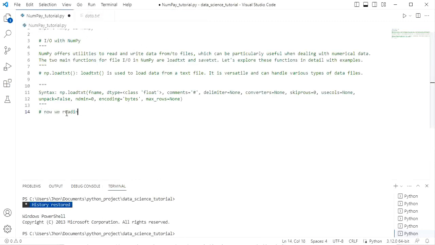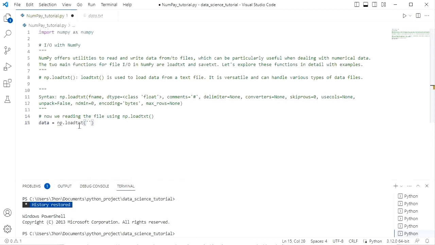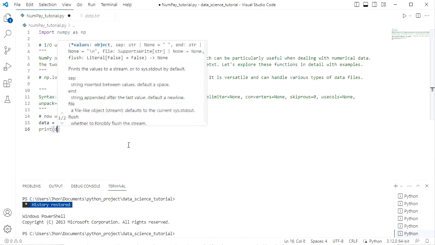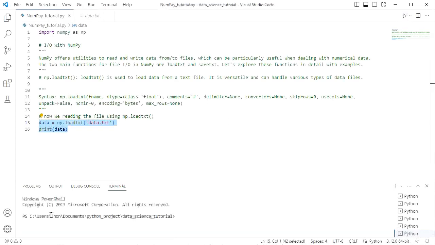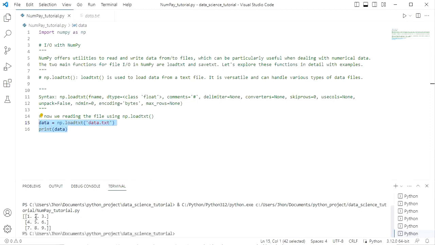Now we read the file using numpy loadtxt. Let's see here, we got data from that text file.